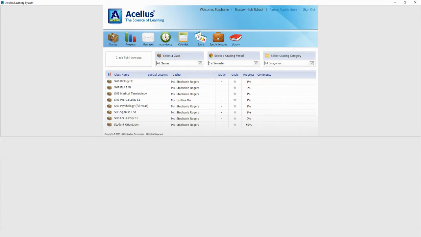As far as scores go, this is the second important place for parents and students. So attendance and score is what I'm asking you guys to look at least on a daily basis. It shows their class list. It shows their goals. This goal in progress is what I want you to pay attention to. So the goals, when you finish the progress for a class, so for example, I had 10 tasks in medical terminology, it will go to a gold star. It will also pop up a box while you're in the class and tell you that you've met your progress for the day. So that's when I want you to move on to the next class.